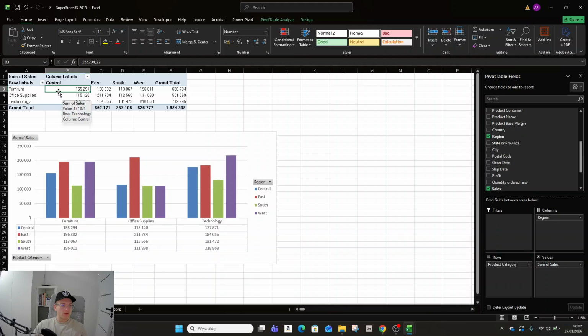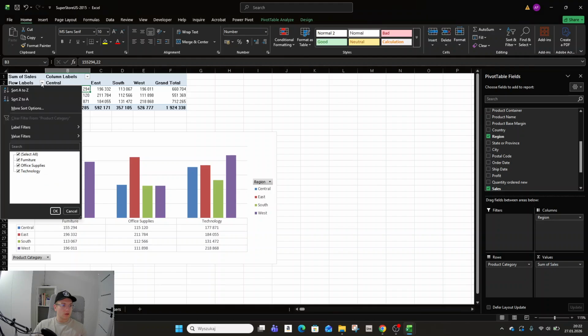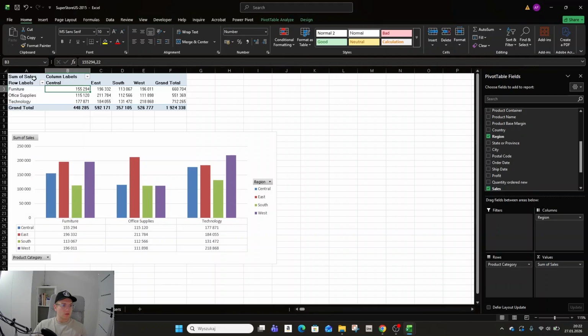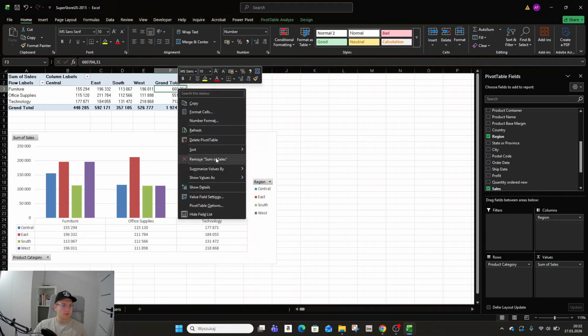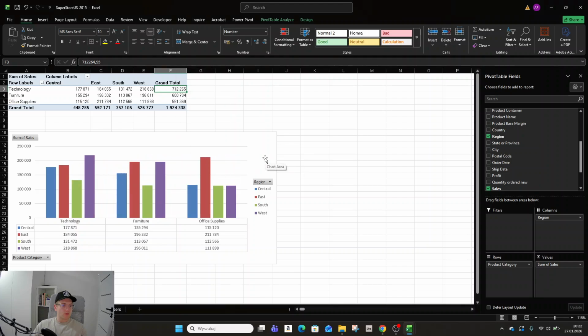With the separators, as well as you can sort the data. So let's say we can sort it by region, to have it divided into these product categories, and see it from the largest to the smallest. So here, what would be the best, I think? Okay, so probably in grand total, we'll sort from largest to smallest.